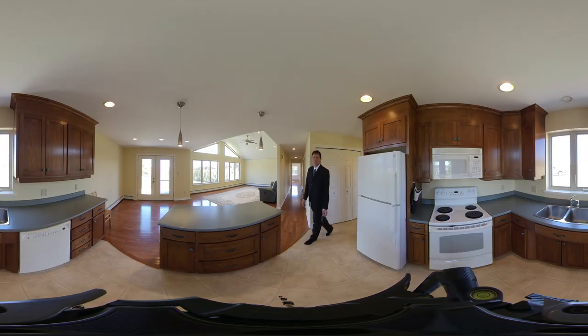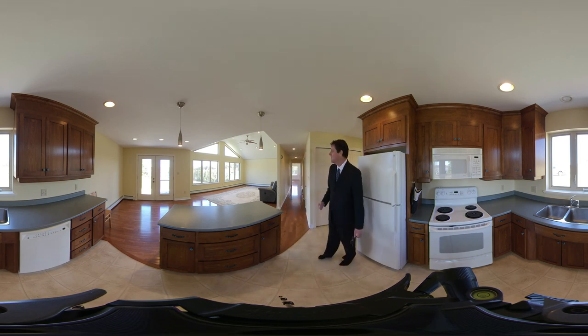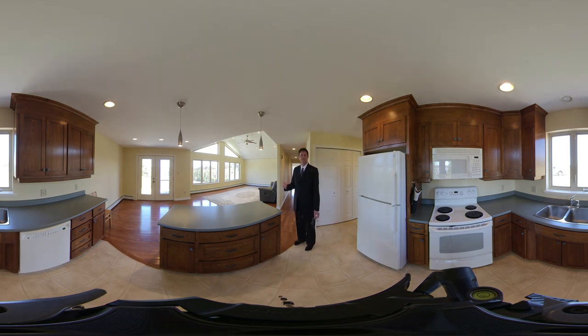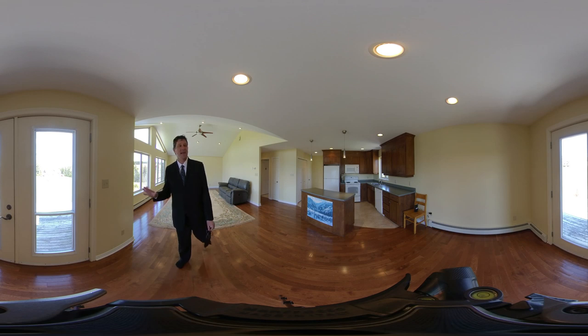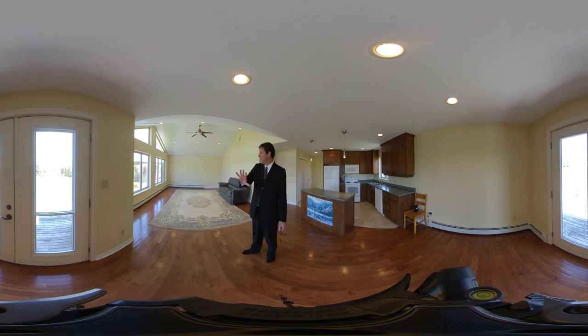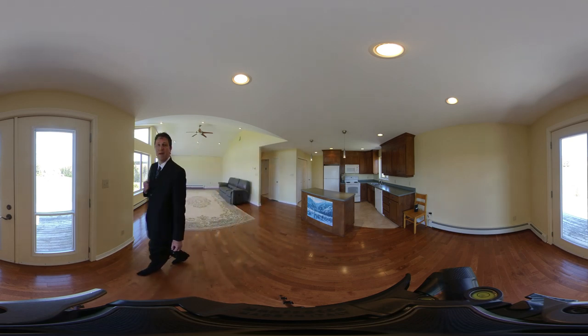Stepping into the home, you'll notice it is very spotless and super clean. It's designed to be open concept for entertaining. You've got large windows that overlook your waterfront. This comes with almost five acres of land. This area here would be your formal dining area which opens up to a deck. The deck extends all the way from the entrance to the entire back of the house, terminating where I started the video, which is on the deck outside the master bedroom.